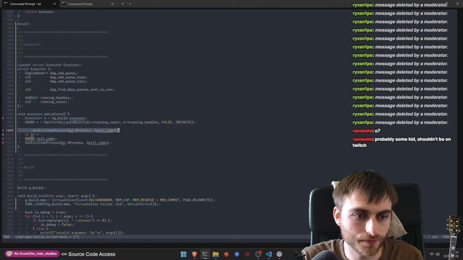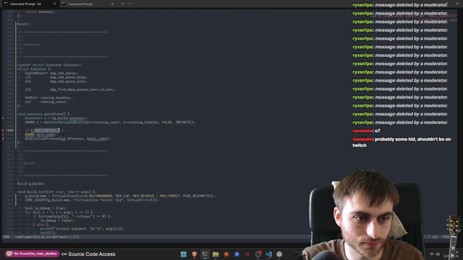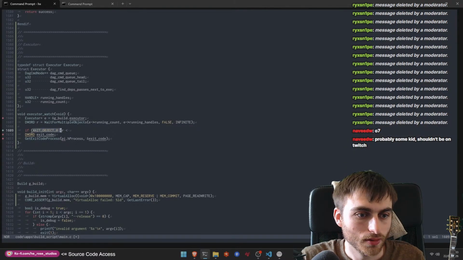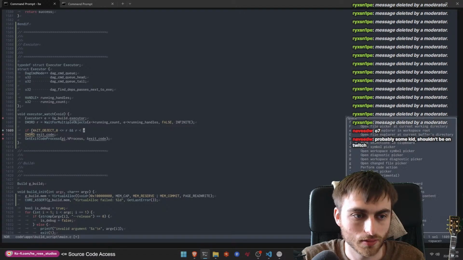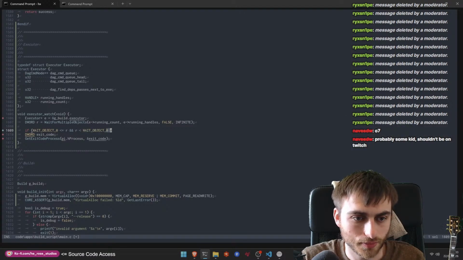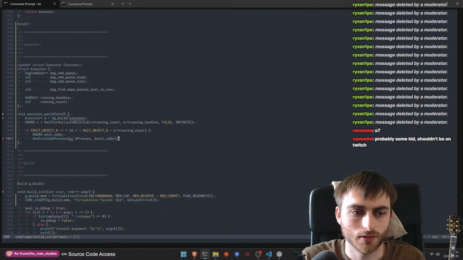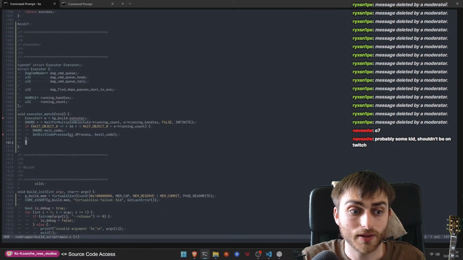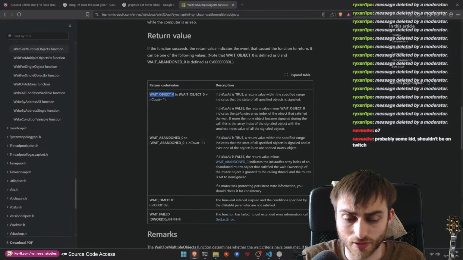So if R is greater than or equal to that and R is less than that plus E running count, what we have is something which is terminated basically, and I guess we can just assert the rest or abort.